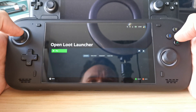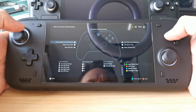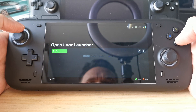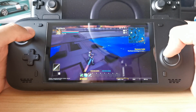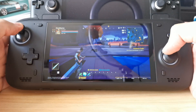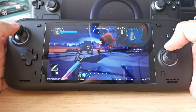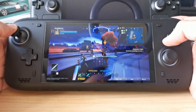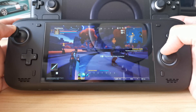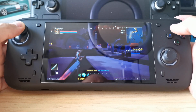It will look at a game and figure out and change inputs to support gamepads where they would normally need a mouse and keyboard. For example, there are a couple of games I enjoy on my PC that are in very early beta with no gamepad support. When I first tried to fire them up on the AYN Loki it was an absolute mess — I couldn't do anything because those games were looking for WASD and mouse input. But importing those games into the Steam Library made a massive difference. Opening them in Steam using Big Picture mode and Steam Input instantly translates the AYN Loki's controls to mouse and keyboard equivalents — no setup needed. There are preset keyboard and mouse setups for gamepads, and it's an absolute game changer, making so many more games accessible on the AYN Loki.